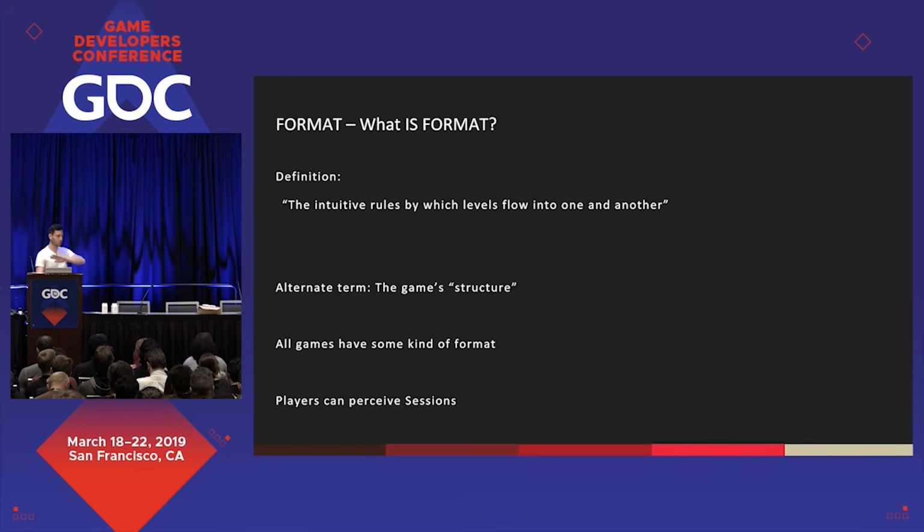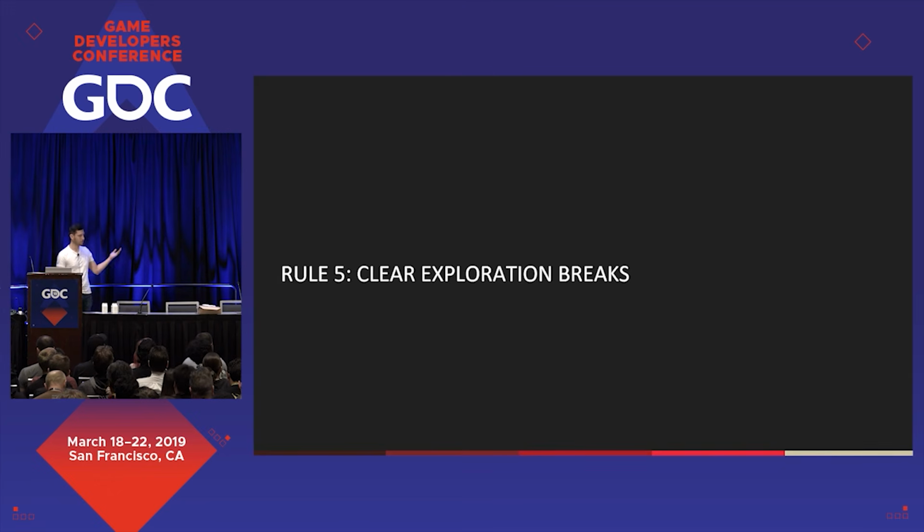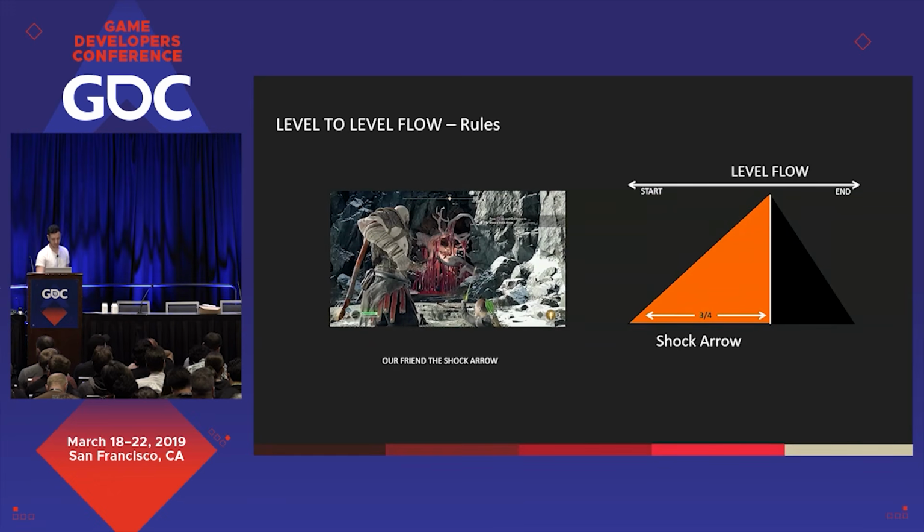So our next rule works with all the previous rules before it to try and create those expectations and deliver on those results for the player. It's really simple. It's just about giving the player a clear exploration break. As I mentioned before, all levels give you a key item, right? And our exploration break is the opportunity for you to experiment with that. It's the thing that lets you know that it's time to go and use it in a more playful or free-form way. So I'll go a step deeper on how that flow achieves basically the Metroidvania element.